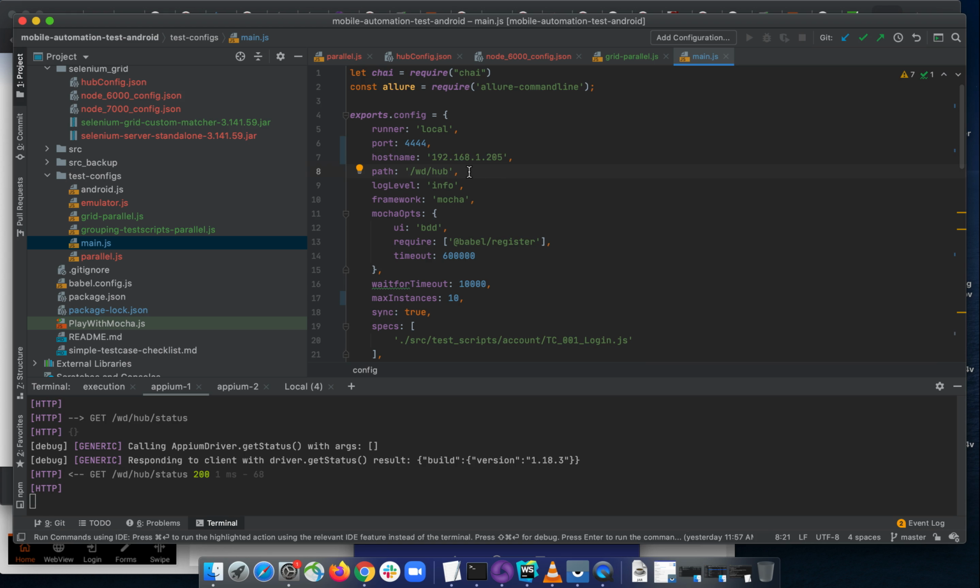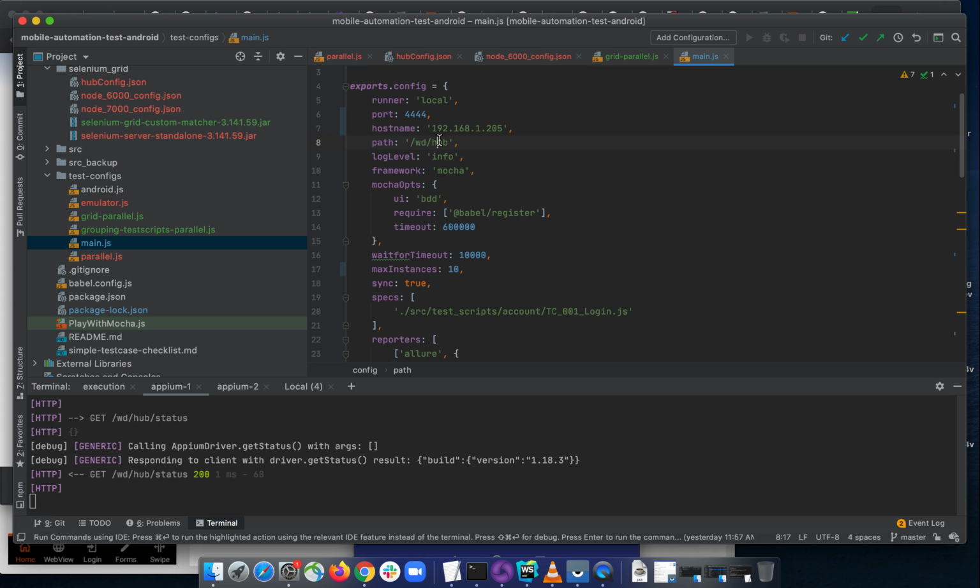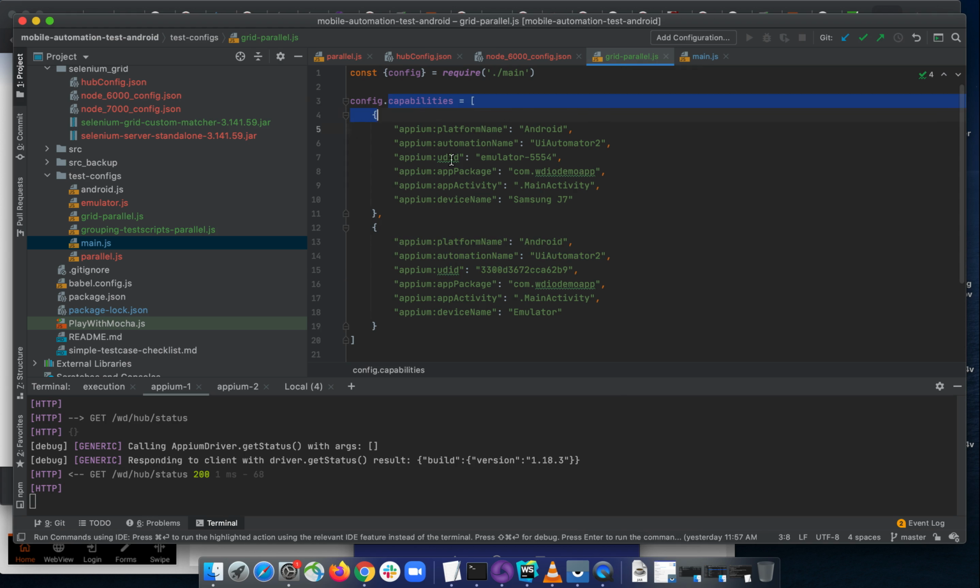The path, I think, is okay. We can keep it. And then when we run it, it will send the capability from here to the grid, and the hub will use this UDID to route to the correct device. Okay, so this, no, this is the real device, so just copy here, and this is for the emulator.